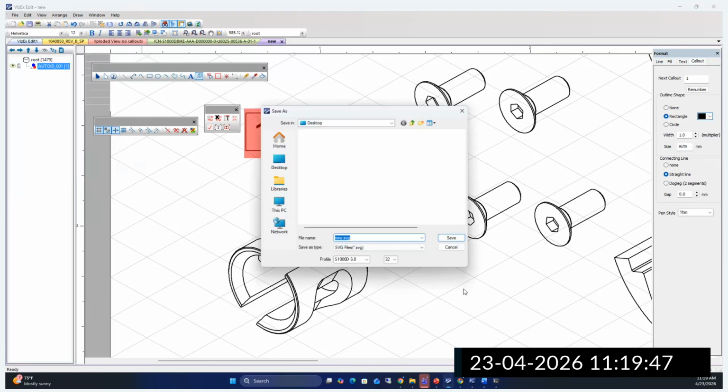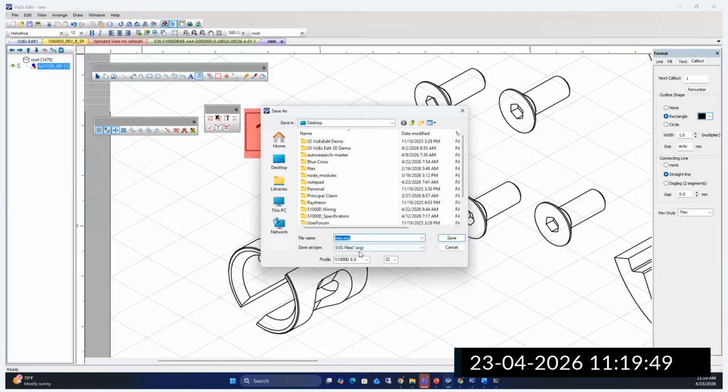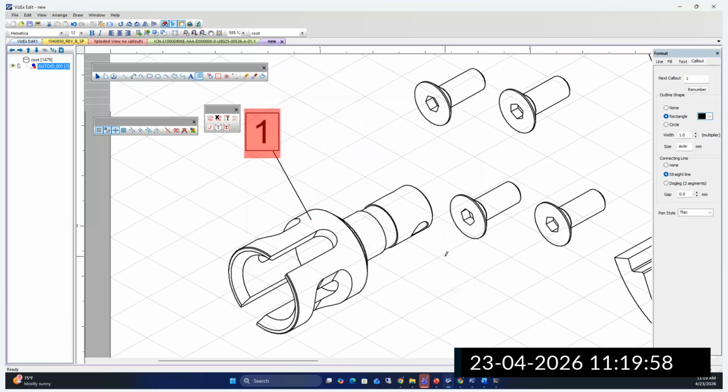If I go to save as, you could also do an SVG file at issue 6. So if I just save that, that file has been created. So that's very quickly how you can get 3D to 2D with very good quality from your CAD system. Okay, let's go back to the slides.